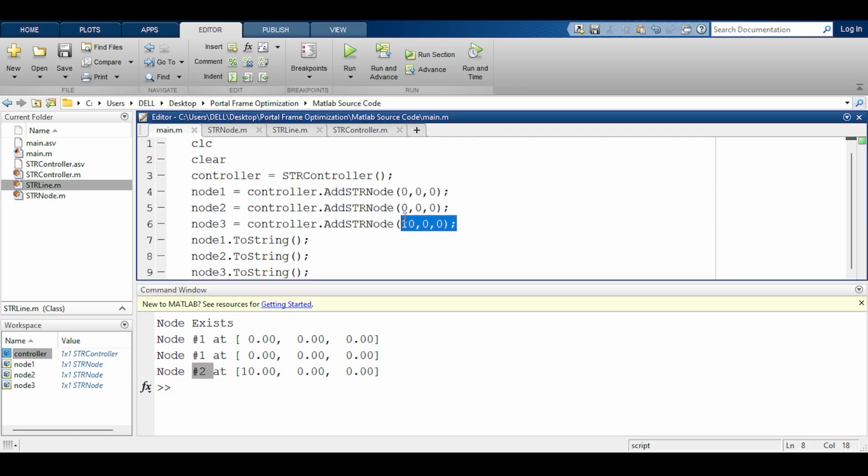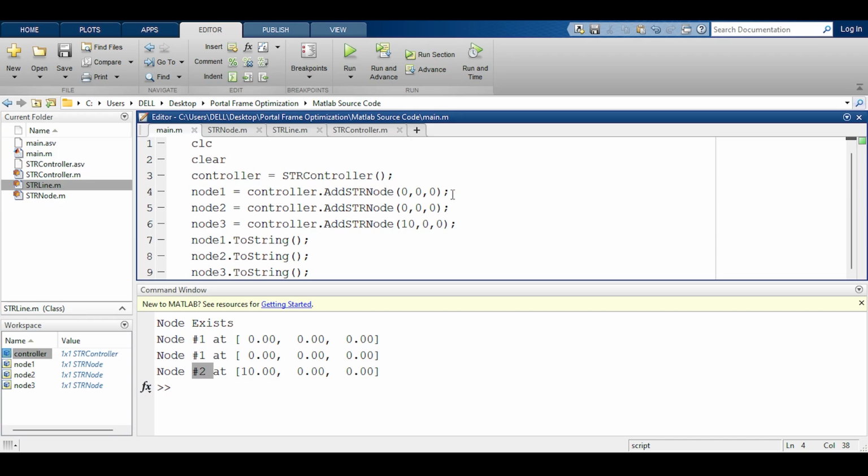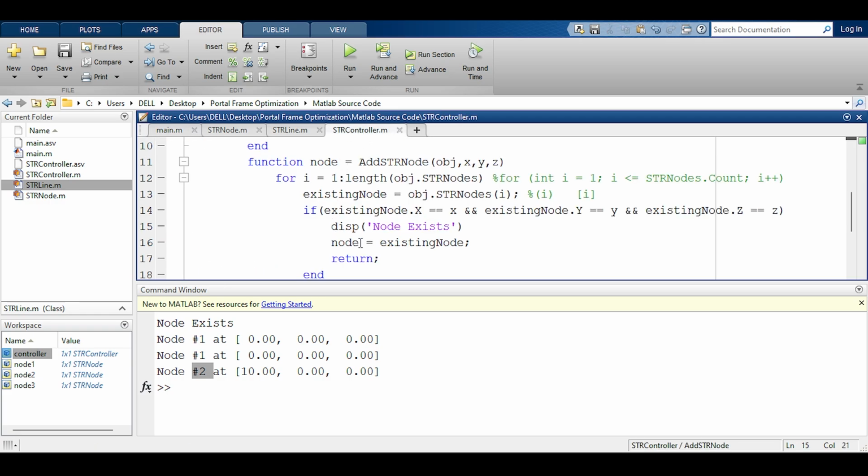And this makes sense. Those three nodes should only be able to define two nodes, one of them at zero and one of them at 10.00. It's not supposed to be three nodes because one of them is a duplicate. That's perfect, I guess. So I think I will remove this warning.